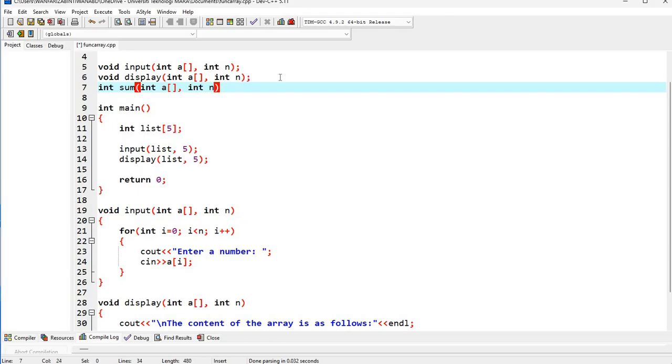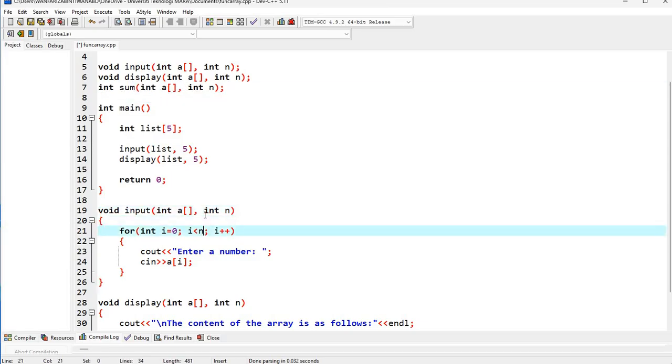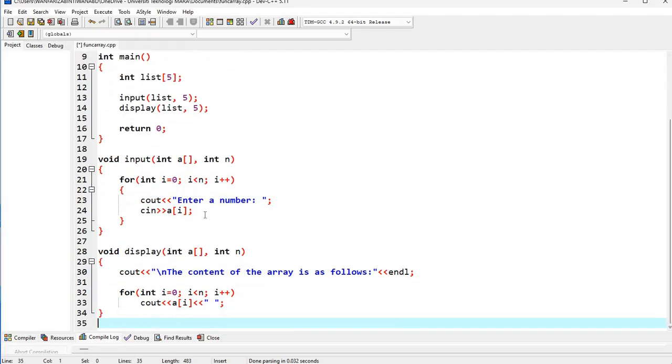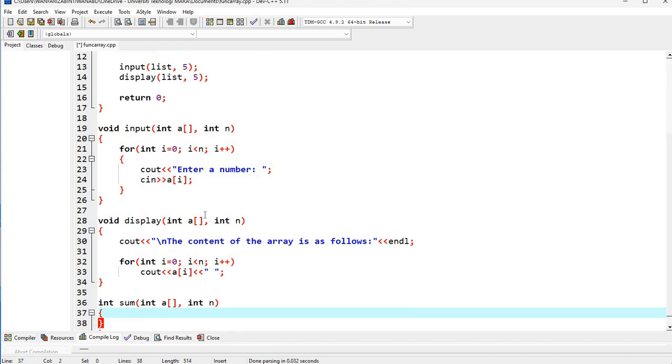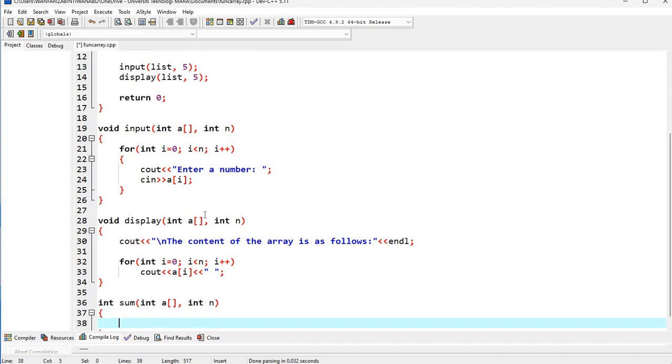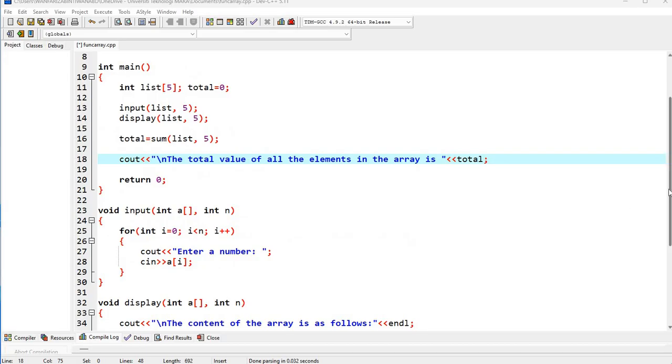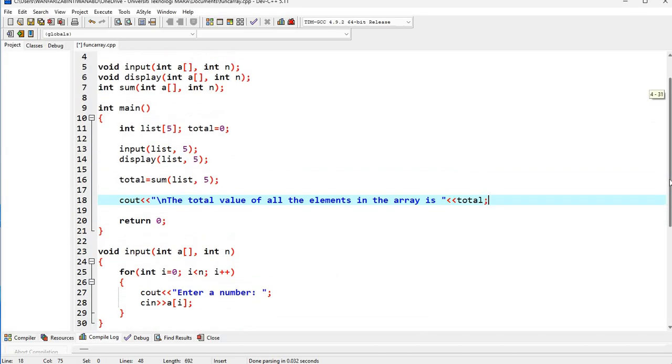I copy this one. Going to create one more function. Remove the semicolon. So now I have added this one.